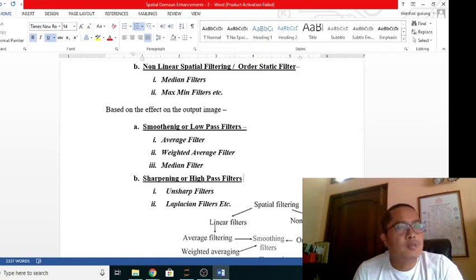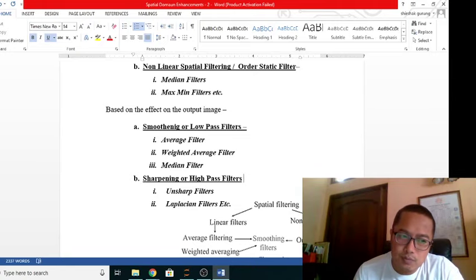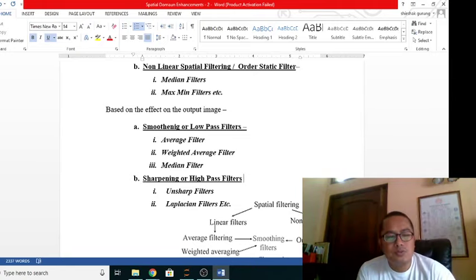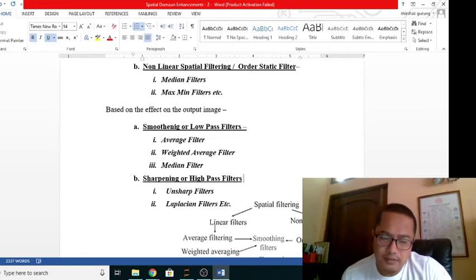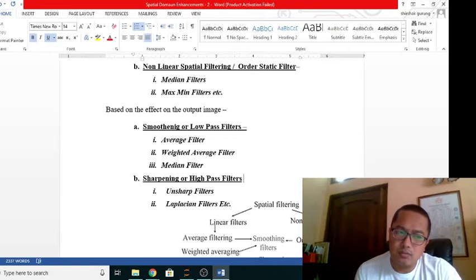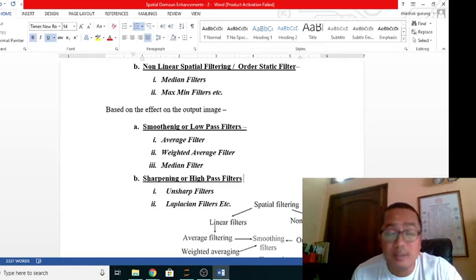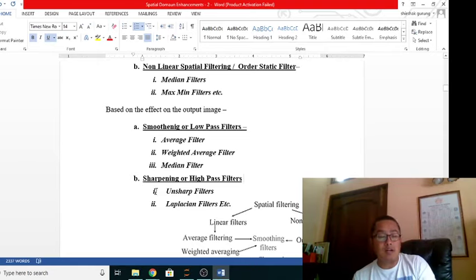It must have been a really sharp image, and you've managed to smoothen it out, blur it out. Those methods are called smoothening or low pass filters. And if there is a very blurred image and you manage to really sharpen it, and all the edges are very prominent, then we term it as sharpening or high pass filters.